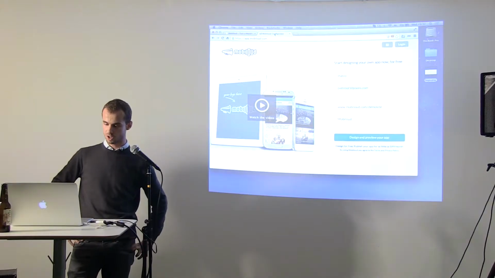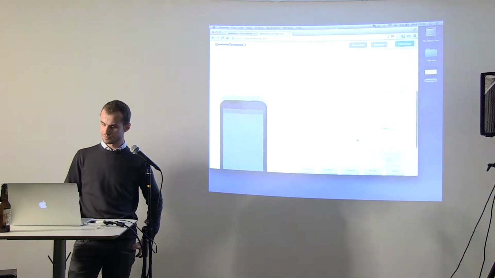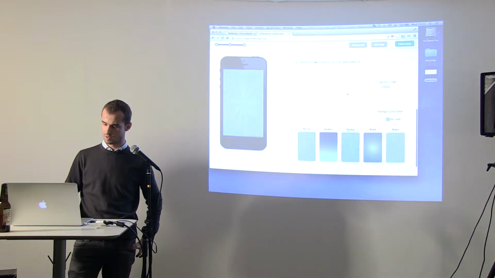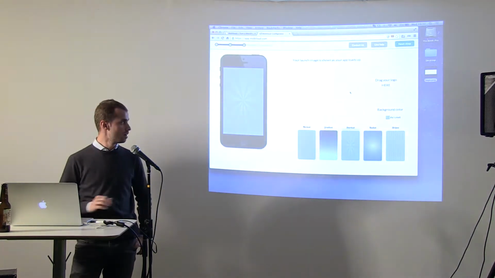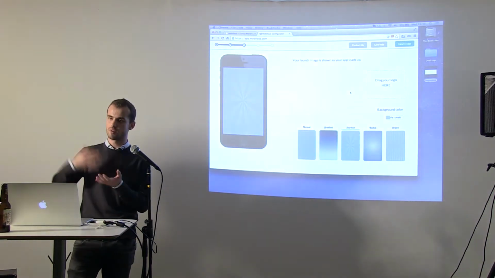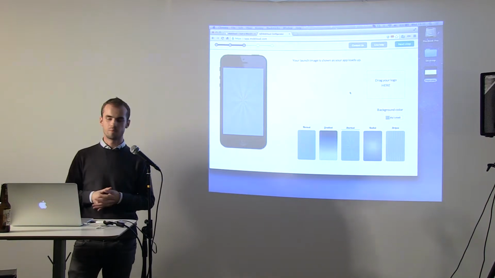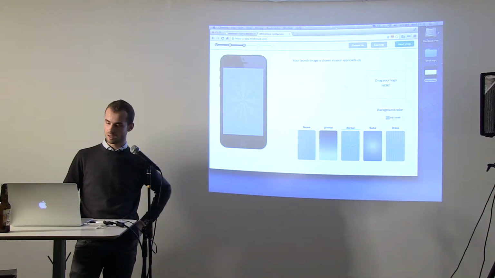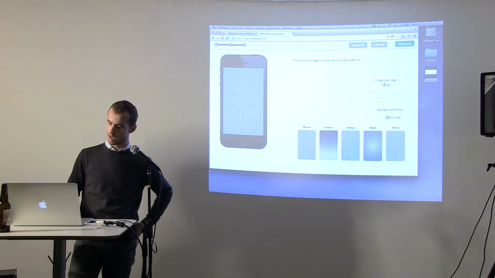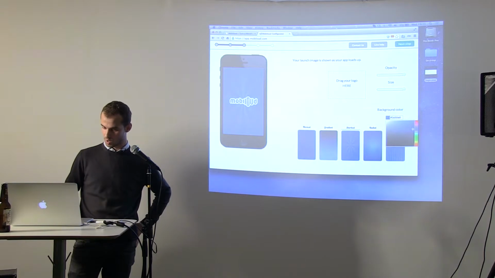We built the first version which lets a blogger design an app online and easily customize it. Let's assume that I had already installed a plugin, which is what we built for WordPress, and now I'm customizing the app. There are very few steps at the moment for them to customize it, which makes it very simple and quick.